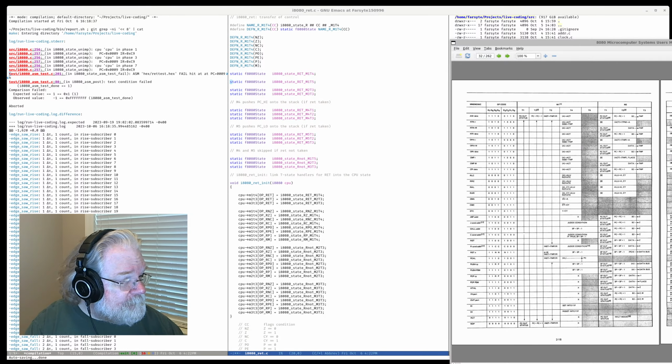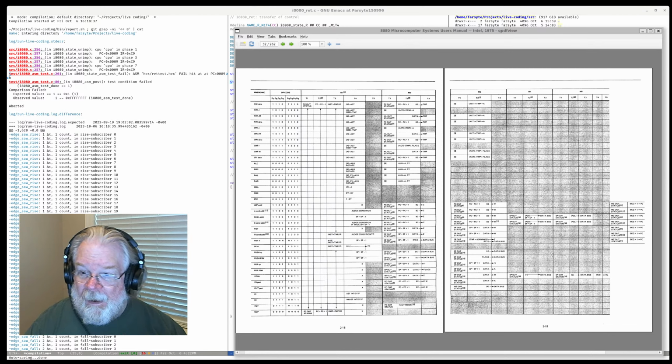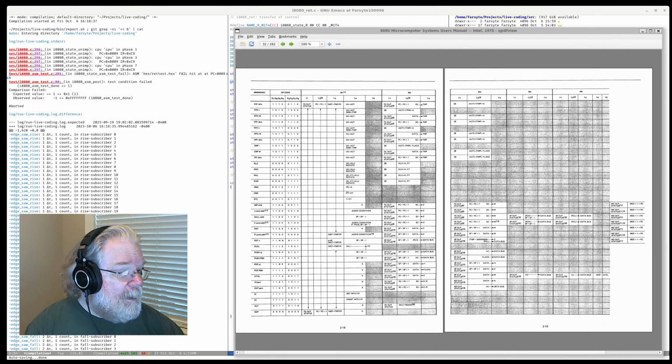Here we go, PDF. And this is what I was looking at here. So RET on this line, T4 does decode, T5 and T6 are pops, and at the end of M3 we're going to take WZ and toss that into the PC for us. Condition return does the condition judgment in here, T4 and T5. It then does the pops and either branches or not. Well, if it does the pops, it's going to do the branch. So that's what we've got.